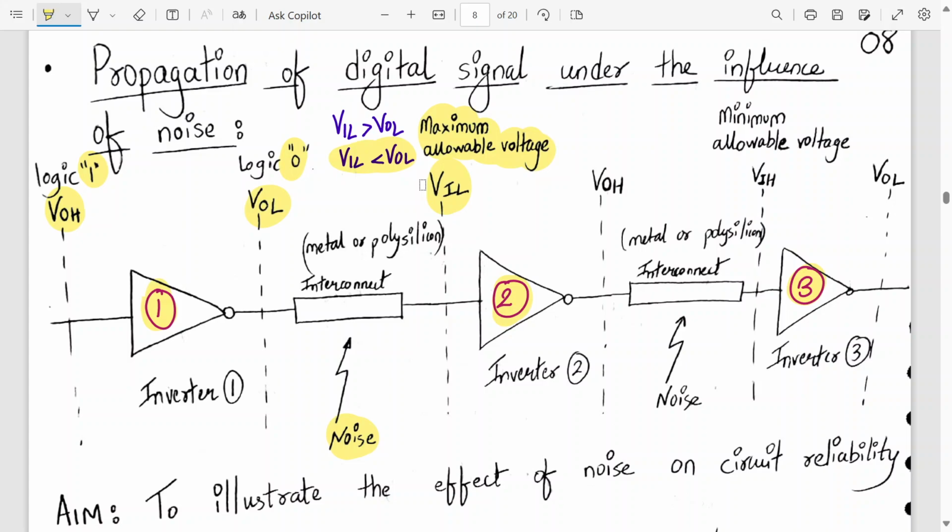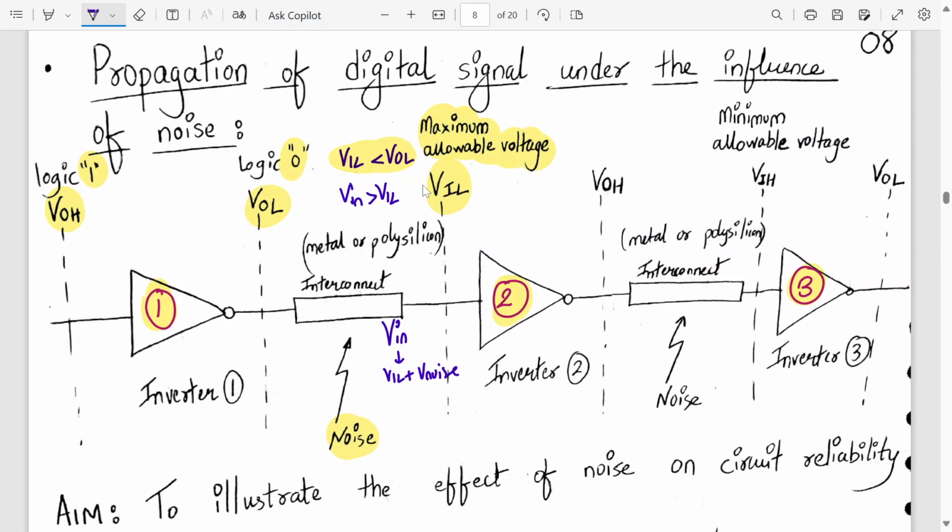Okay. Now let's say the input becomes greater than VOL, what will happen? The input voltage, I actually wrote it wrong. If the input voltage of this inverter becomes greater than VIL of the inverter, then what will happen? Due to this noise signal, Vin will be VIL plus noise signal, right? So definitely the input signal can be greater than VIL. So what will happen now? Tell me.